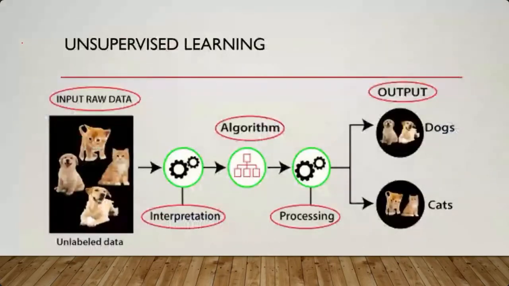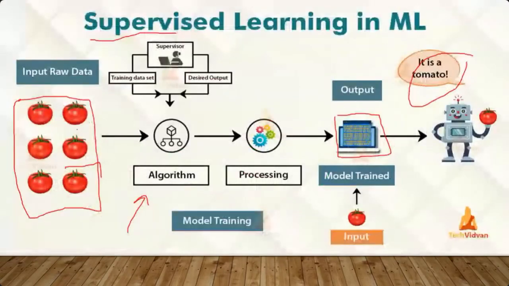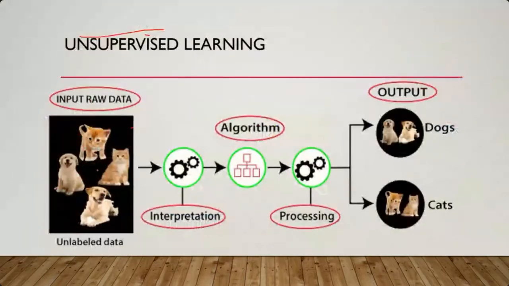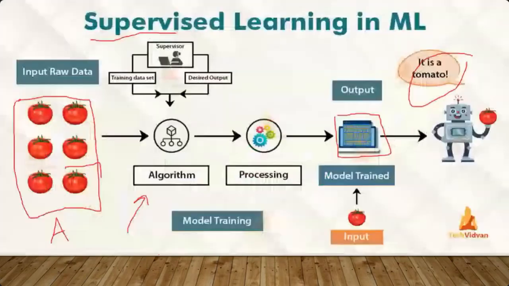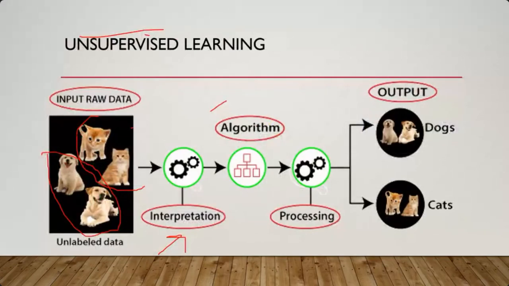But in the case of unsupervised learning, it is completely based on unlabeled data. Here we are giving only one form of data. Let me say it is an image of a tomato, or we can give audio files or video files, but it cannot vary in different data types. It can be of only one data type. We are giving random data and we are not labeling it. We are not telling the machine that this is a cat or a dog. We are just giving the data to the machine. But the machine, with its algorithm, classifies, clusters or groups this data based on similarities and characteristics, and gives us the output in the desired format. This is the process involved in unsupervised learning, and this is the difference between unsupervised and supervised machine learning.